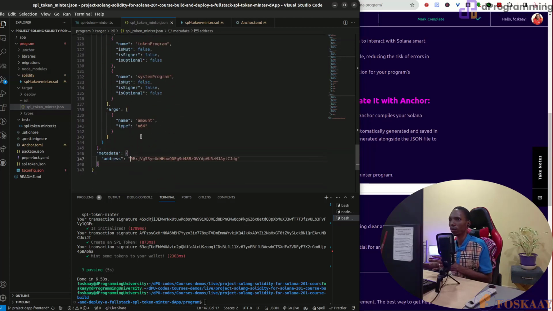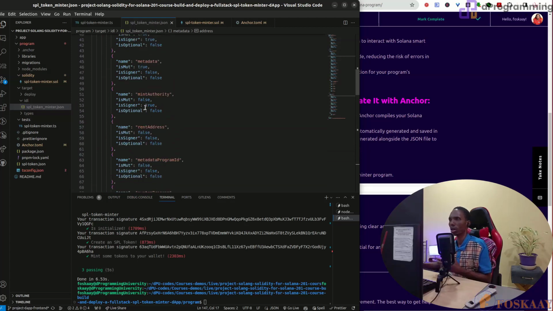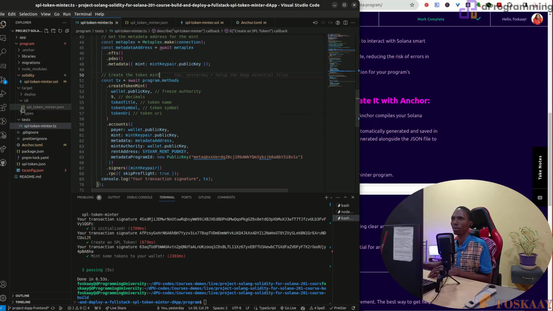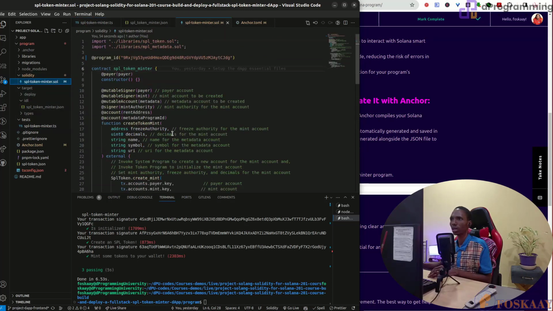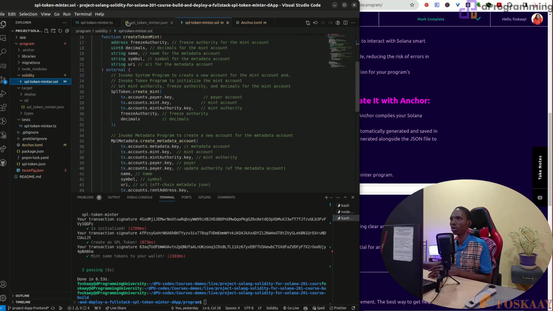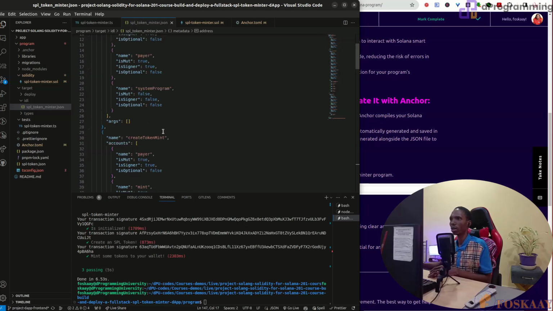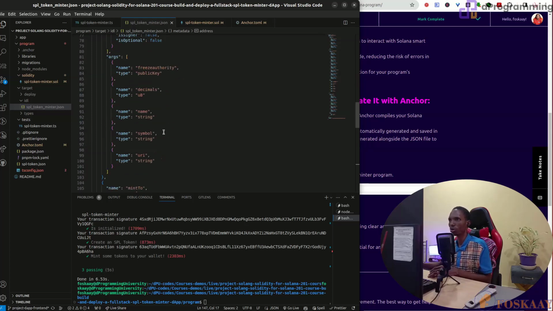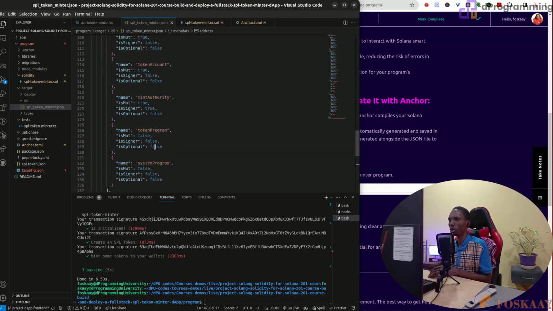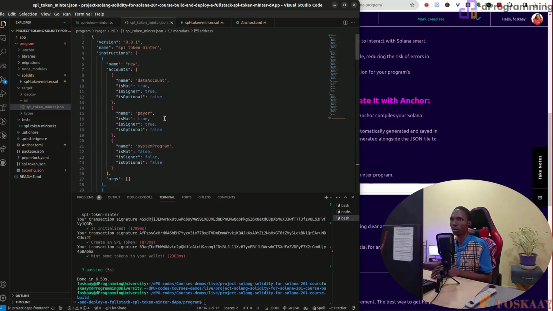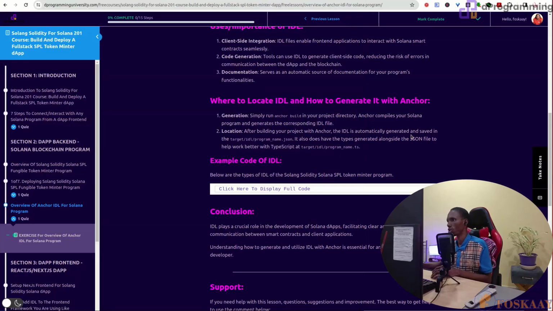You can see the functions you are interacting with: create mint token, mint to, and things like that. So you have an idea of what the structure of the program actually looks like. That's how to generate it, and that's where you will locate it.